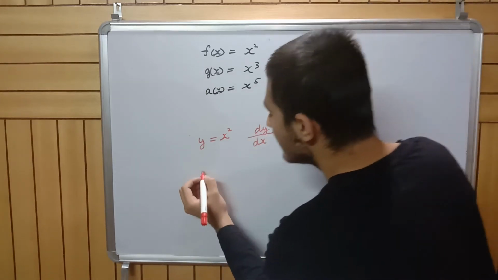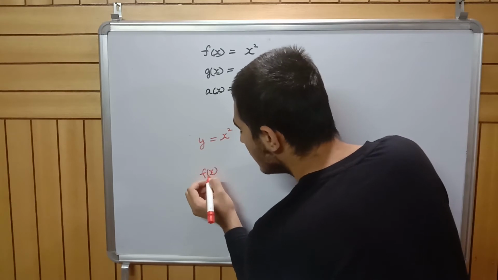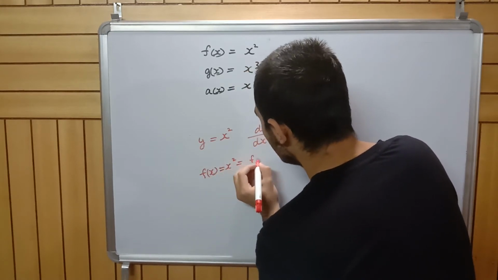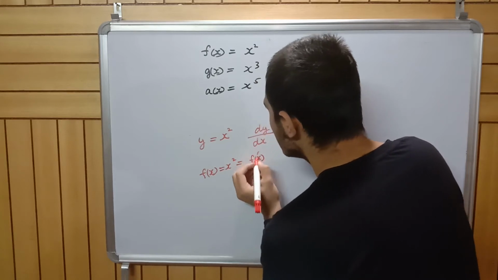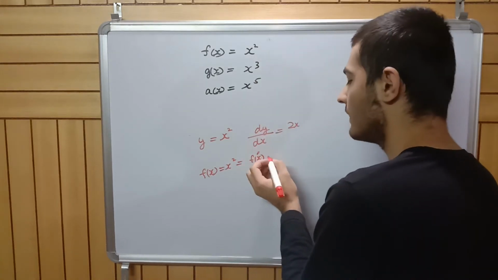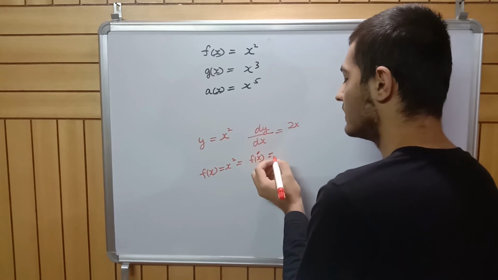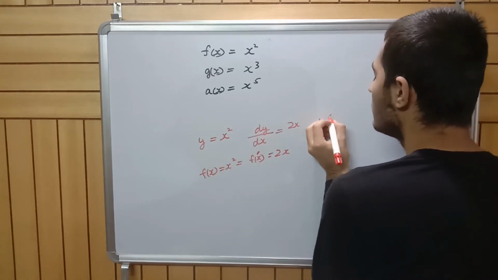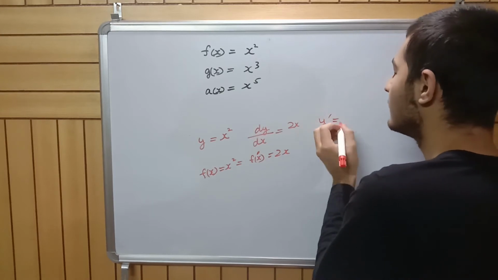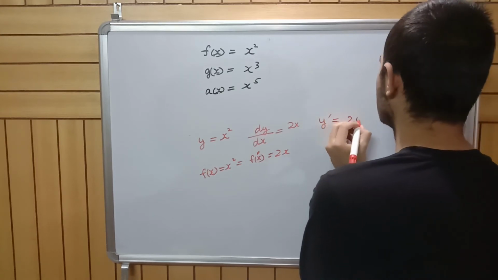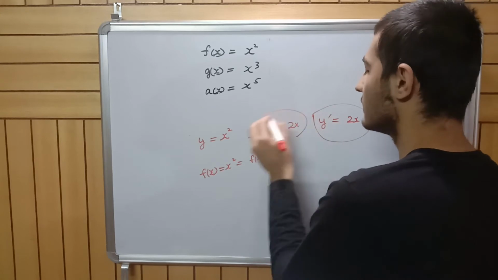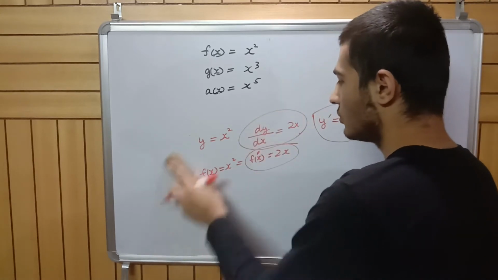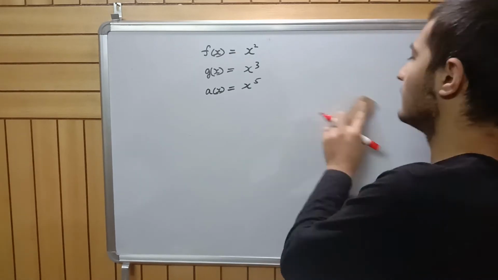Or you can also write it as, if you are using the function notation f of x equals x square, you can write f prime of x. So this prime symbol here also means the derivative. Okay, so you just put this symbol there, equals 2x. Or you can use the same notation here, use y prime. So this also means this is a derivative of y equals 2x. So these are the three ways, first, second, and the third way in which you write derivatives. Okay, so you can use any of them, they are just equivalent.